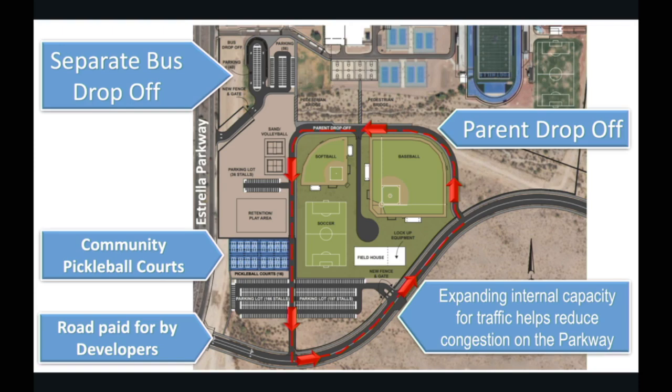And then the reason I say this is significant, because where that road ends up there, you see that road, it will dead end, because eventually Cotton Lane will come from the north all the way down there. But it's estimated by the developers that it's probably 8 years away from reaching the school. And so if we are not successful with this bond, this whole piece of property goes away, and they will build houses right up to the school. And so we won't have any opportunity to do anything about the one way in and one way out until 8 years from now, when Cotton Lane comes all the way up. So this is really significant for that school and that community.